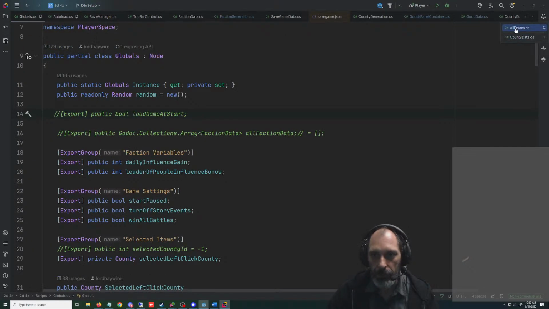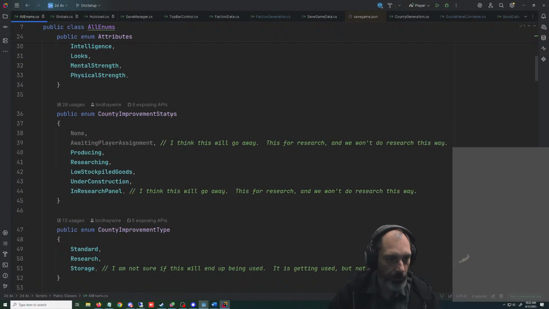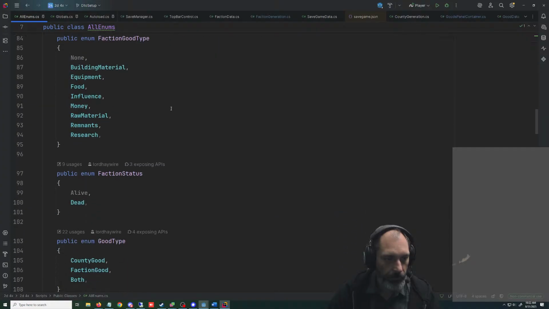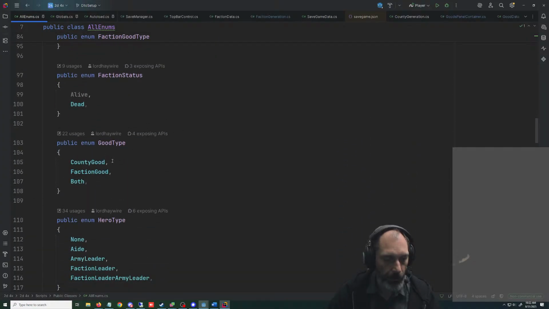All enums we do need here. So this was faction. So it's just good type. Oh, there's no none. It's just both. I must have been thinking of a different one like that one. So it's good type. It's all enums.